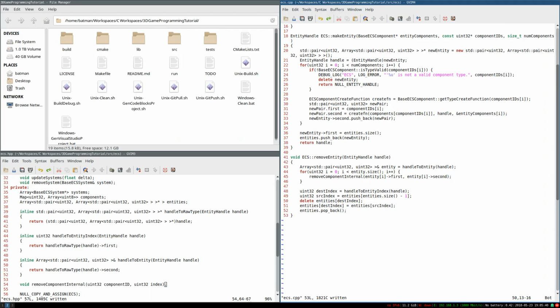So, as always, we have a few typos. Notably, source index, we don't need to dereference the array to do that, so that should just be entities.size - 1. Also, up here, we don't need to address these like they are pointers because they're not. We're just straight up getting the pair. And lastly but not least, if you try compiling right now, we haven't written remove component internal yet, so that'll give us a linker error. So we can just temporarily give this an empty declaration so that we can compile and run and all is well in the world. It won't work correctly, but it lets us compile and run.